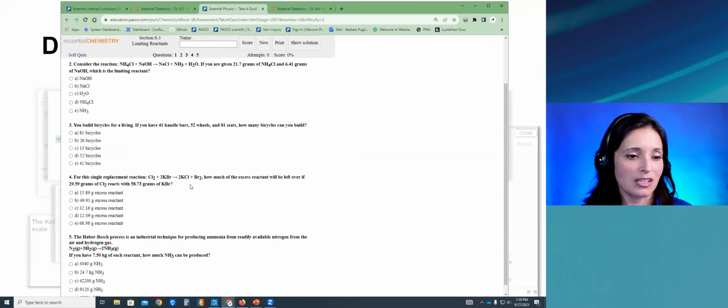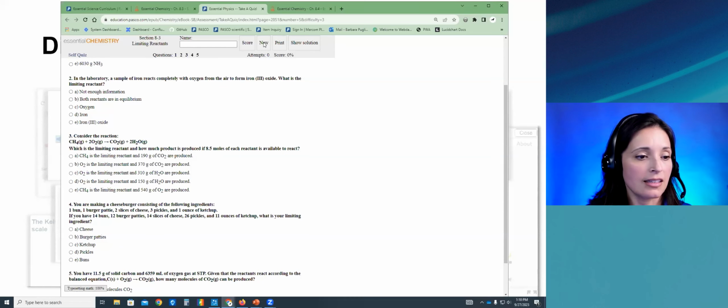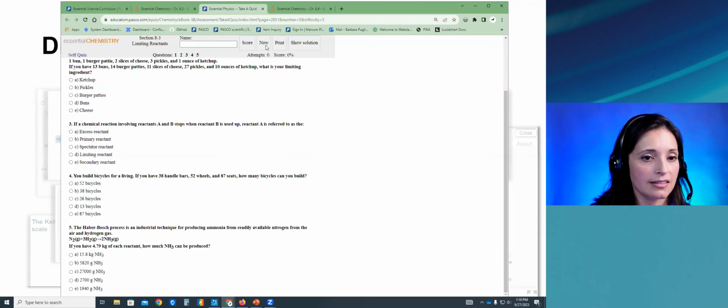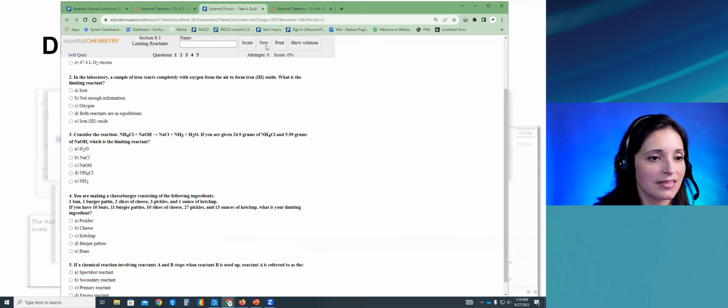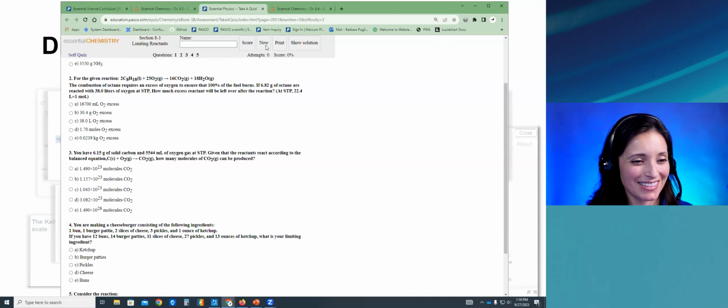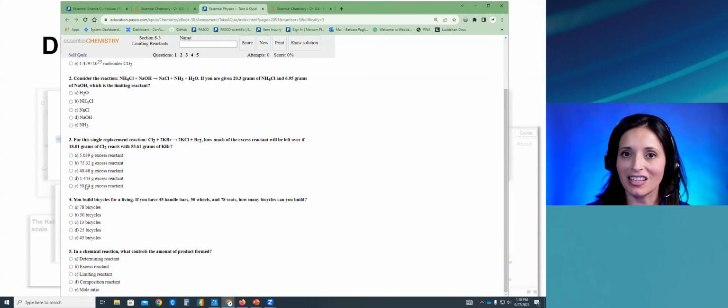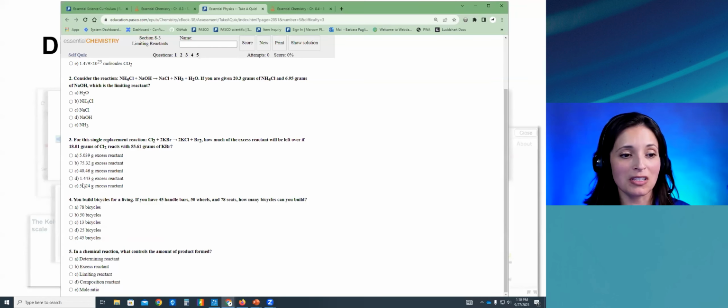Now that one is not a totally numeric question. What about ones where you solve a calculation? For example, this question 4 with the chlorine and potassium bromide. We've got 29.59 grams of chlorine. Let's look for that one again. See how good it is at mixing it up for everybody? Come back. Okay. There it is. Now it's 18.01 grams of chlorine, and the choices have also changed. And again, these are reasonable answers if you did it right or wrong. One right answer, many wrong answers based on if you flipped over your proportion or something.